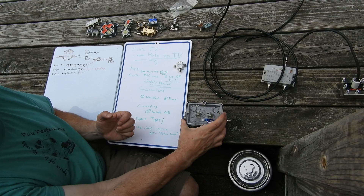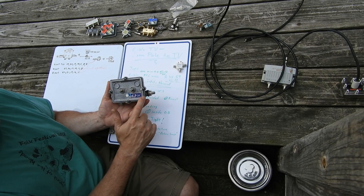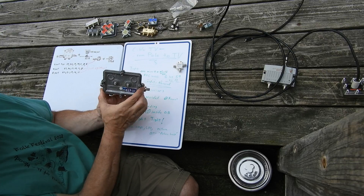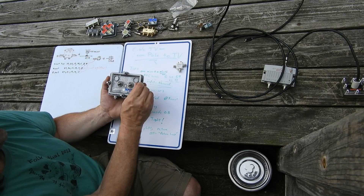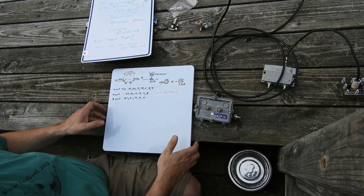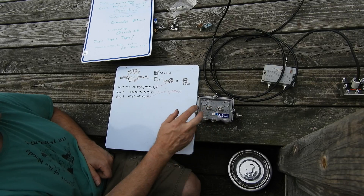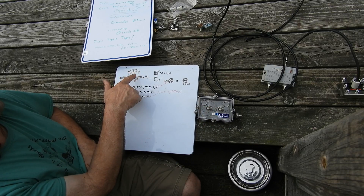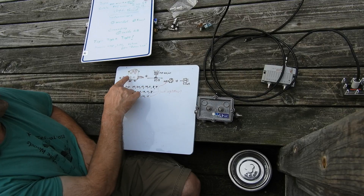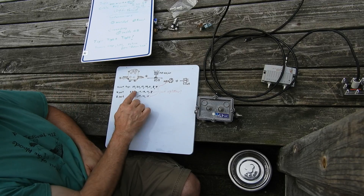The unit you hook up to at the pole or in your pedestal is called a tap, and this is an example of one. This is atypical — normally they go left to right for in to out. Most brands go left to right as you look at the tap as if it was mounted in a pedestal, always in to out. This particular tap has a four on it — it's a four tap with two ports, called a four-two. A tap at your pole might be a 24-way, feeding four different neighbors.